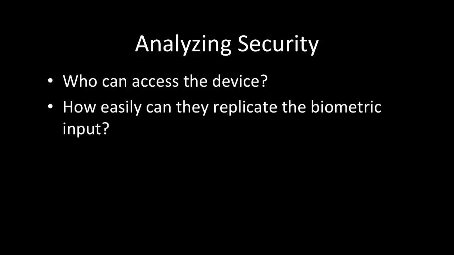But let's talk about analyzing the security of these systems, because that's something that is a little bit more complicated. We need to look at who can access the device. So if we're talking about somebody breaking the biometric authentication on a mobile device, they first have to get access to your phone, and that's actually a big security barrier on its own. On the other hand, if you're talking about using this kind of authentication for remote login to a system, then potentially anyone with internet access can approach the computer or the system and try to authenticate themselves. So that actually makes a big difference in the security of these authentication mechanisms.